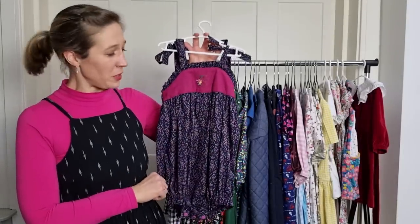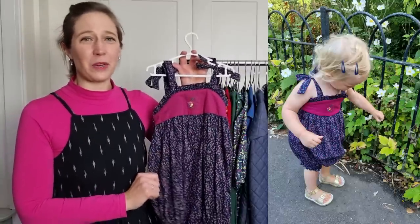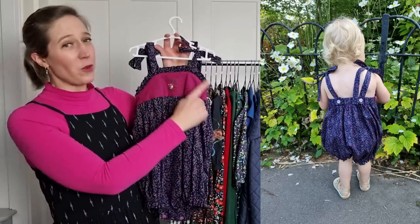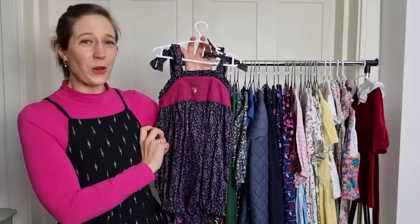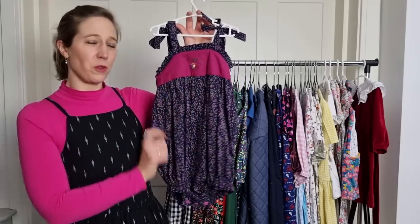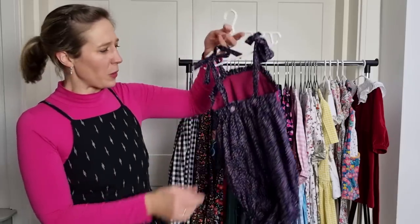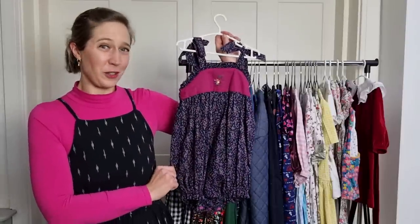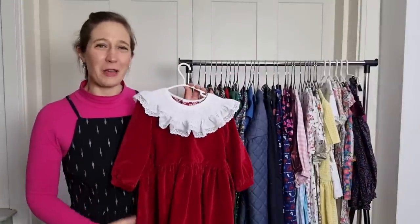Another favourite for her this year was a romper by Blue Ribbon Heirloom Designs — a lovely pattern company with really traditional children's clothing. I love the features on this romper: a ruffle across the bodice piece, the first letter of her name embroidered on the front, the gathered romper body, little ruffles across the leg openings, and straps that button on. It's a gorgeous romper for a little girl.